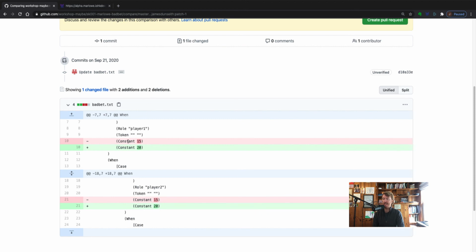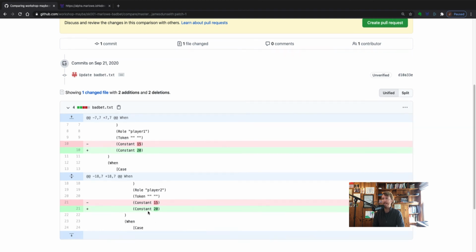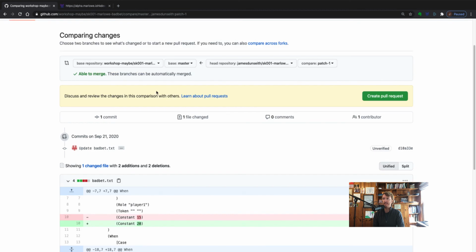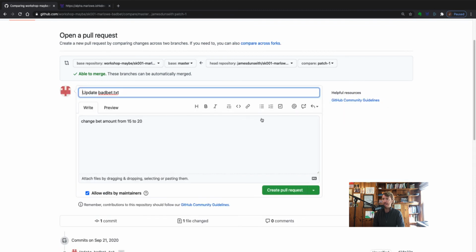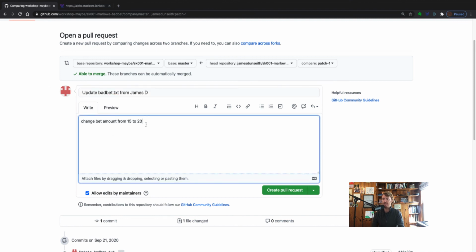Remove this line that says constant 15. Replace it with a line that says constant 20. No big deal. It says I should be able to merge this back to the original. So at this point, I could create that pull request. I could say from James D. Yeah, that comment looks good.